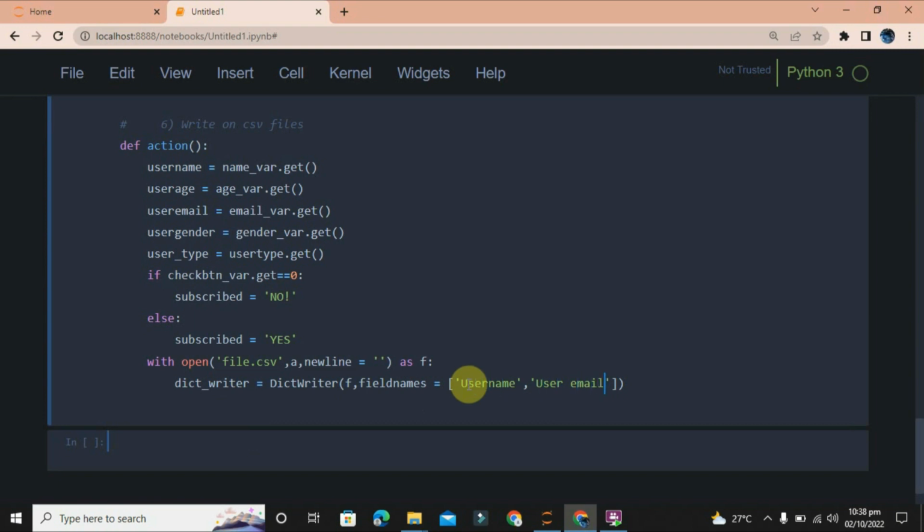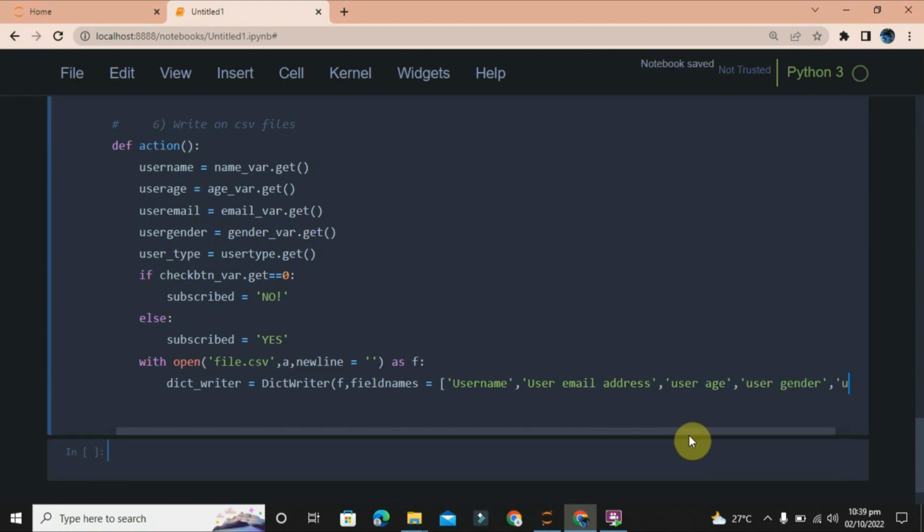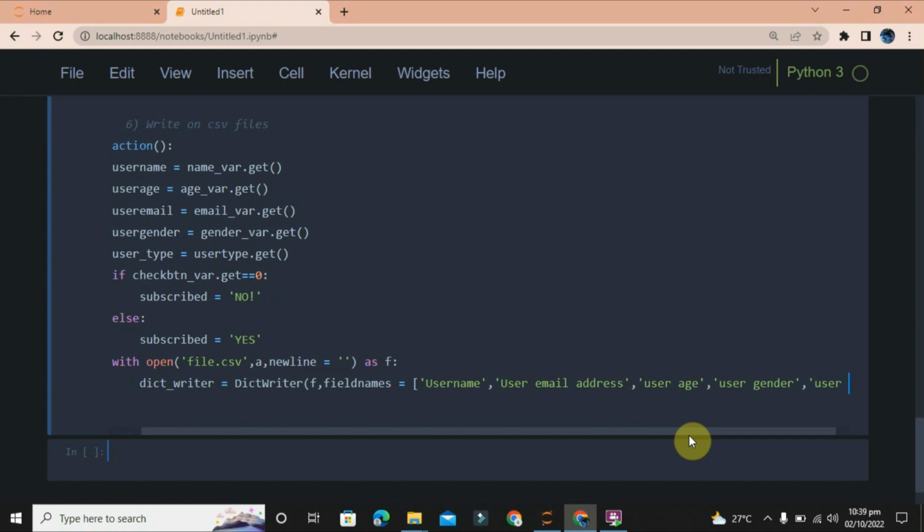Username, user email, the email address, and user age, and user gender, user type.